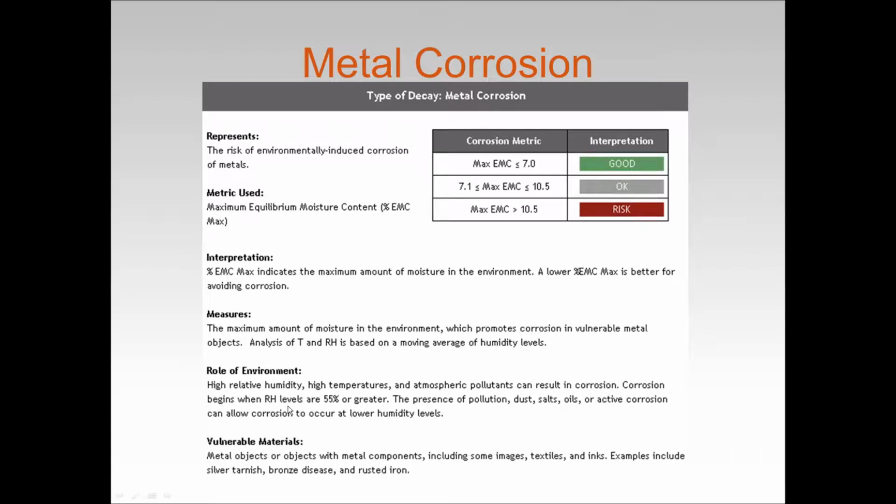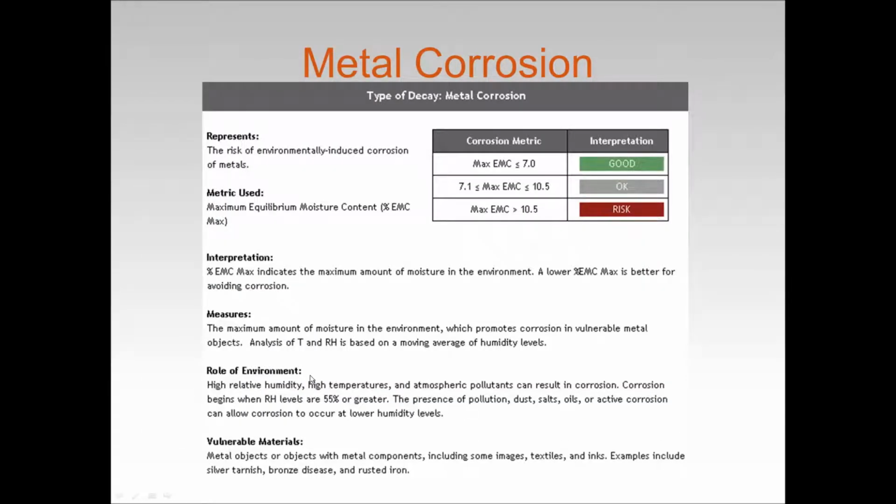More recent research is showing that iron, and especially archaeological iron, should be held at much lower RHs than we even had previously thought. But most metals would benefit from a lower moisture content in the air. So if you don't want to get into the numbers again, just paying attention to the interpretation here is going to help you understand what your risk is for corrosion of your metal collections.